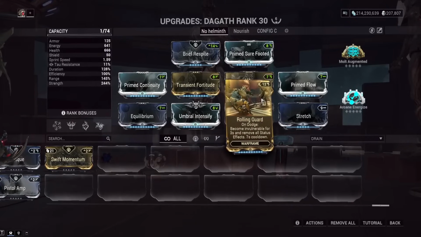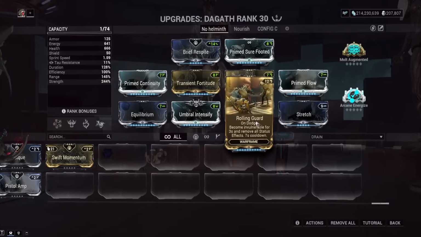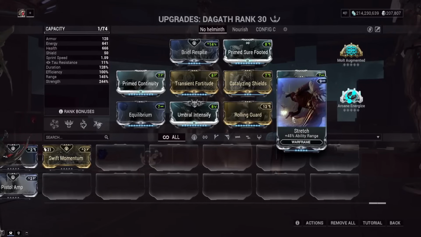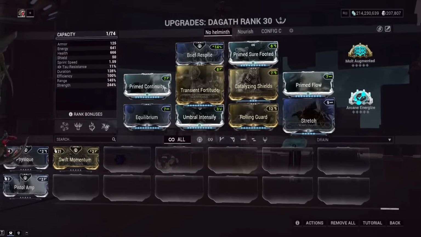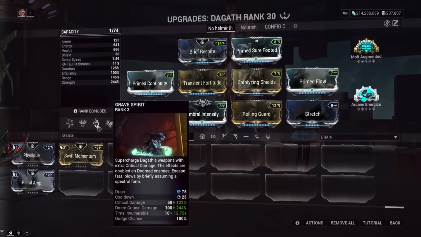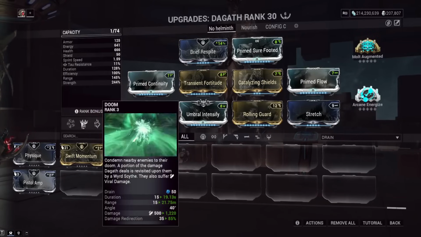Rolling Guard, while it's technically not necessary, for level 10,000 I'd never take Rolling Guard off. While we're shield gating, we can do a Rolling Guard to make sure we have time to cast our 4 to get our shield gate back, and it should just be an endless loop of never dying. And then we got Stretch for increased range. This is going to make it where we're going to spread Doom further. It's basically just for Doom spreading, honestly. The other stuff doesn't really get affected by range very much.